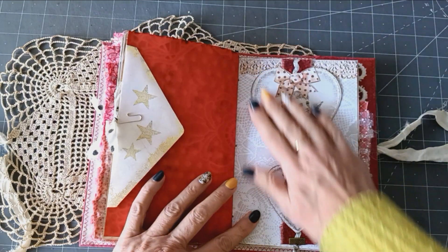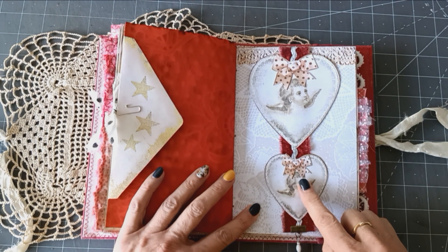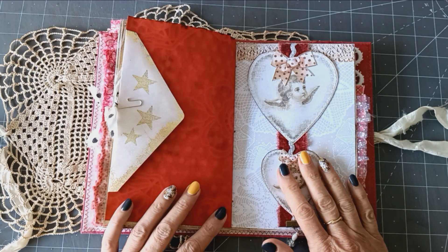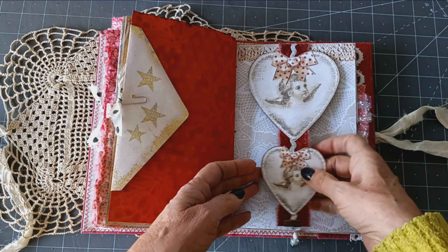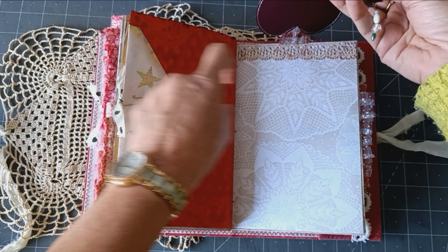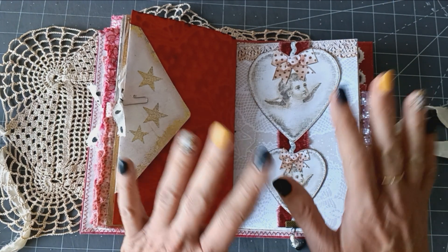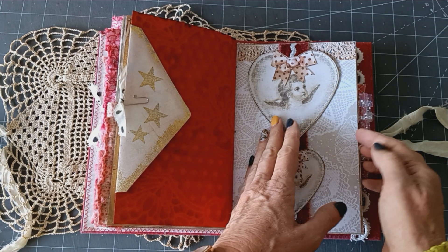Here I've used two of the hearts that come in the kit, cut out and backed, placed on a piece of fabric with little pearl beads at the bottom. It reminded me of how in Victorian days they used to have pictures hanging on a wall with ribbons behind them. It can lift up, and there's a strip from one of the kit envelopes — I tucked the fabric behind it and stitched it on, so you can write on it. I was blown away with how it looked — I was so pleased how it turned out, so I added ribbons and everything.